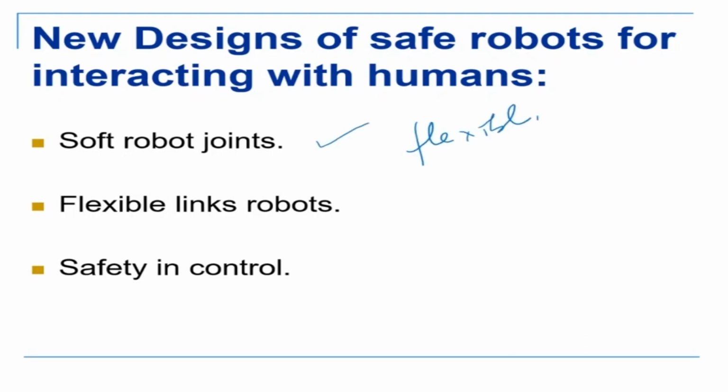Okay, so if the robot has flexible joints, what would happen is, say I just give an example here. So I put a torsion spring onto the, so this is my link, and I put another link there. So there is flexibility or compliance in the joint. If I were to hit this, or a human were to hit, or the robot were to hit a wall, what will happen? It will just go back.